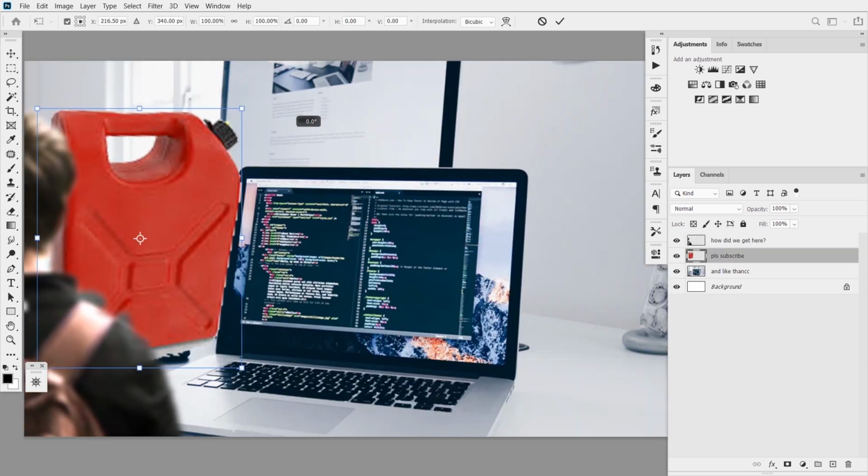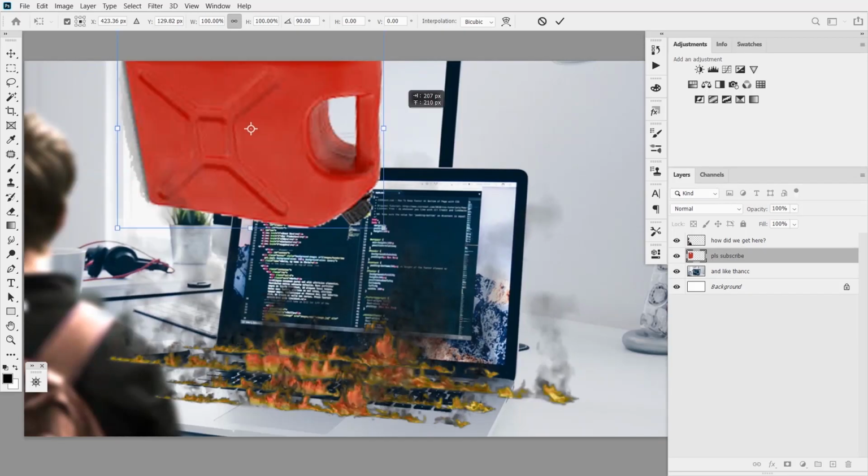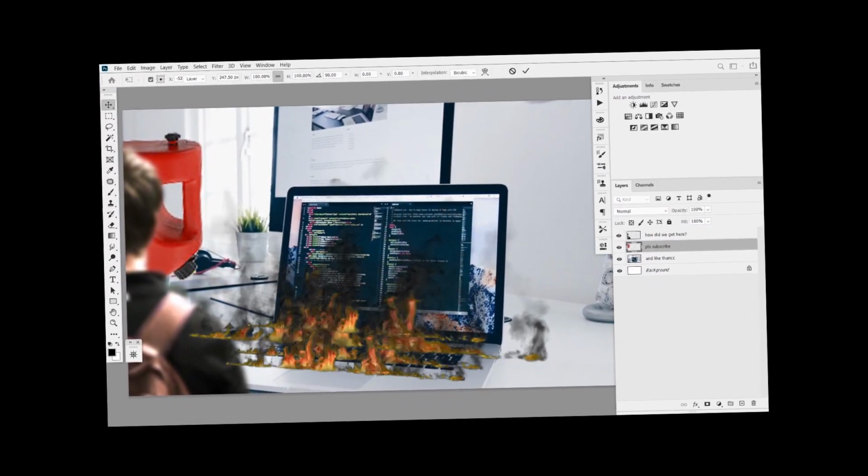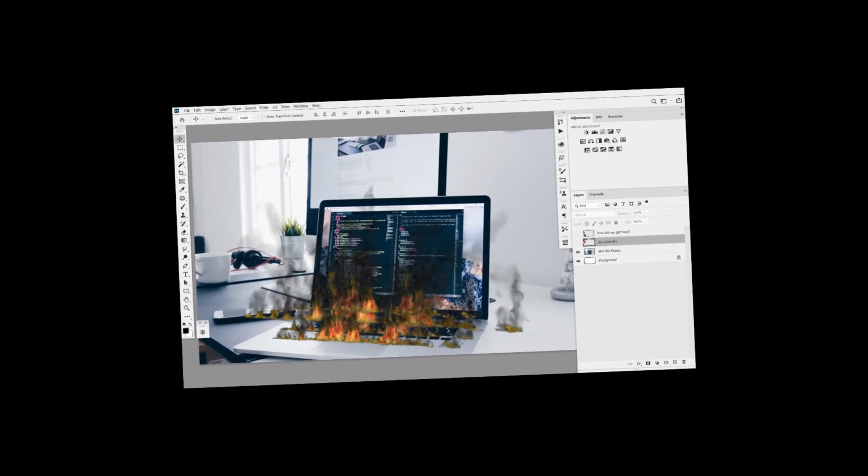Go to your local store and purchase a can of gasoline. Pour it on your computer. Light a match and burn it until it dies. Because neumorphic design sucks. I hate it. I want it dead. It shouldn't have been a thing in the first place. If you tag me again, I swear to God, I will ban you from existence.